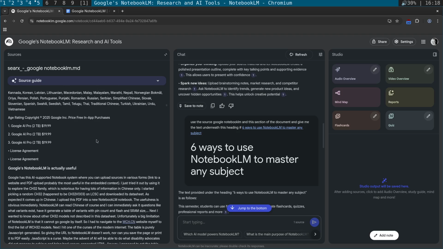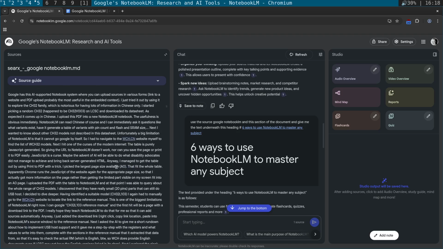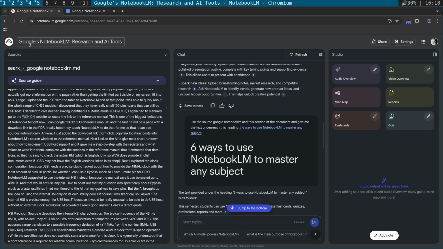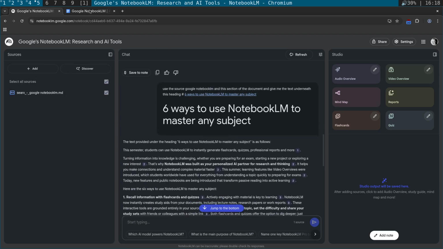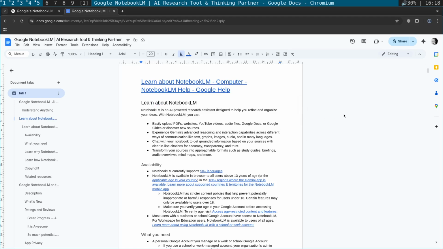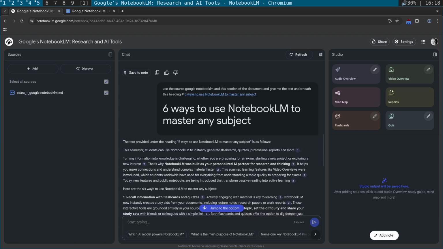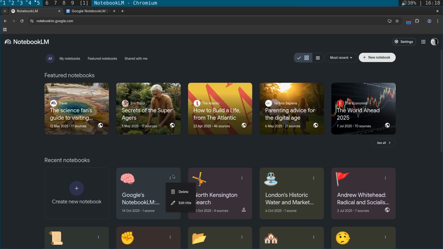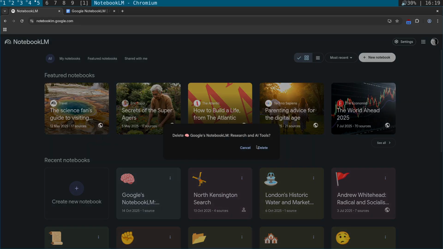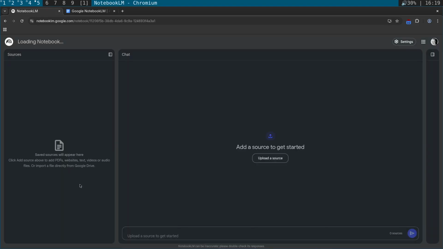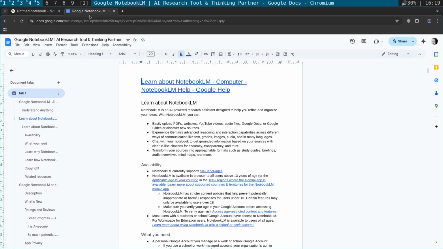If you did this and someone said, oh, actually, we want to remove this bit of text, you can't actually do that. Whereas if you're using a Google Doc, what you can actually do is add the Google Doc to NotebookLM and then edit the Google Doc and sync it. So let's come back out. Let's delete this. We'll create a new notebook. And can I share this now?